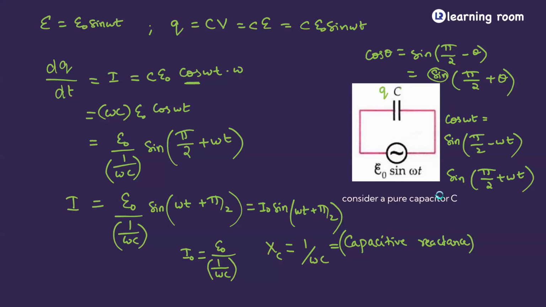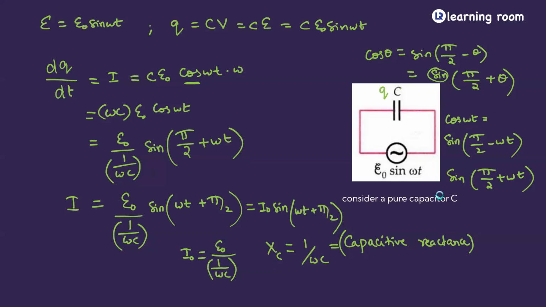So if at all they use these kind of statements, what kind of a device is this across which the AC source is connected? If they say there is a passive element across which there is an AC source connected, and the current is leading the voltage by pi by 2, if they use this kind of language, then what is that passive element? It should be a capacitor. Listen to this very carefully. Current leads the voltage by pi by 2. It is capacitor. Okay, because today we are going to discuss another concept there. The reverse scenario will come. So you should be clear about it. Am I clear till this point?